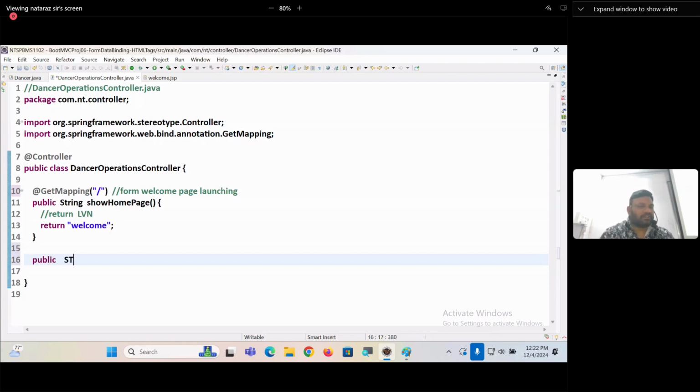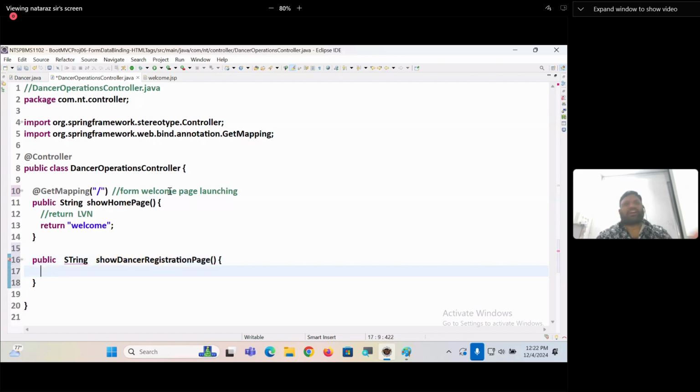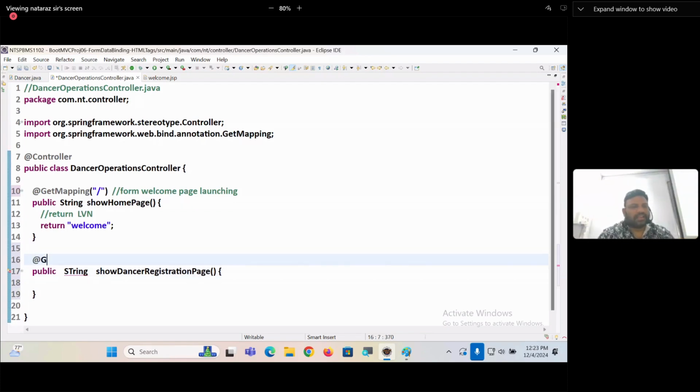String show dancer registration page. On the form page also I don't want to have any data. That's why at the rate get mapping slash register. Get mapping or post mapping?